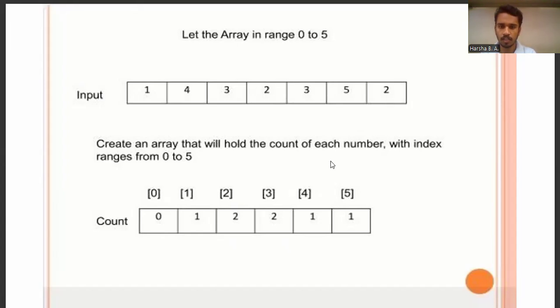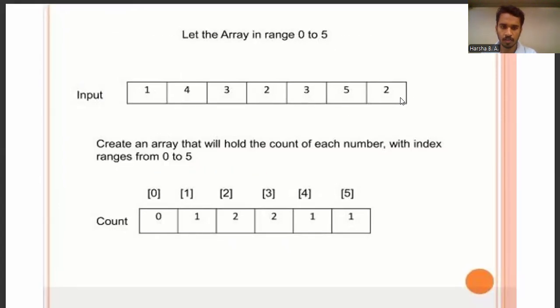In the third index, we'll add 2 because 3 is also added two times. And we'll add 1 to the fourth index because 4 and 5 both only exist one time and they do not repeat.